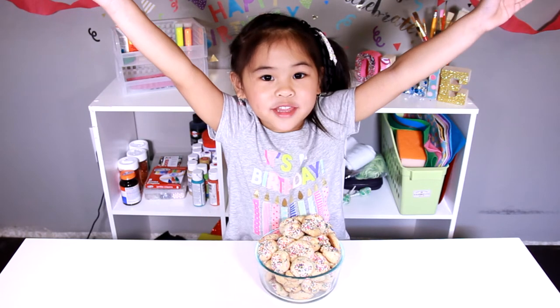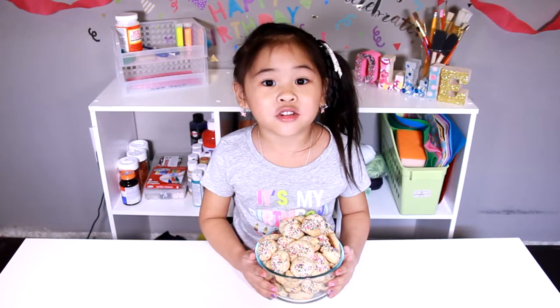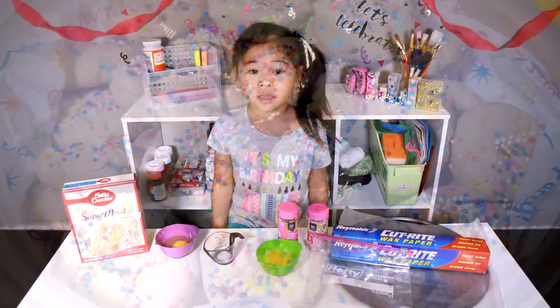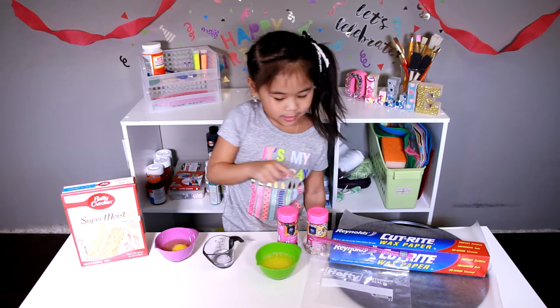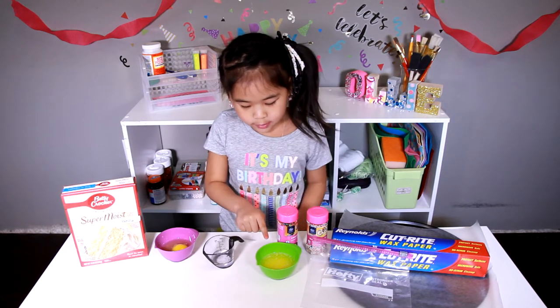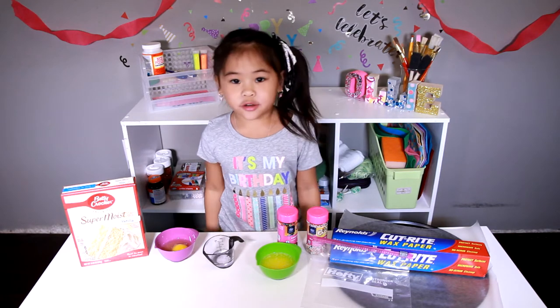It's my birthday. I will share my birthday cookies with you. Today we're gonna make cookies. You need cake mix, a bag, a cookie sheet, wax paper, sprinkles, butter, water, and egg yolk.